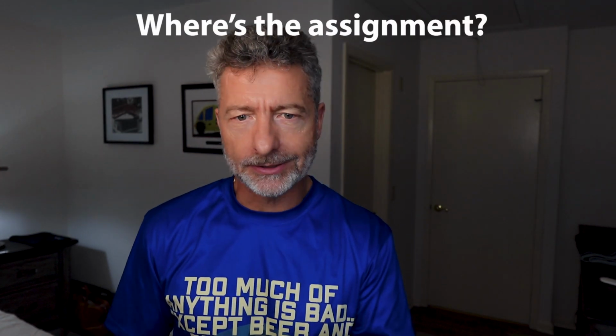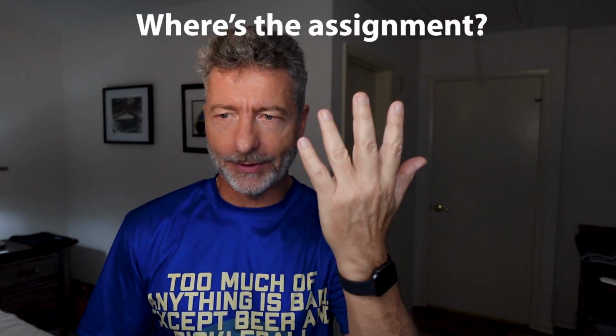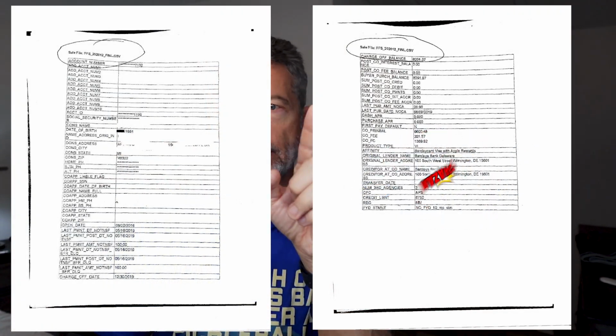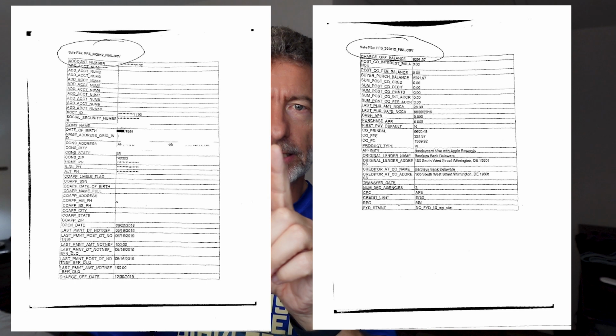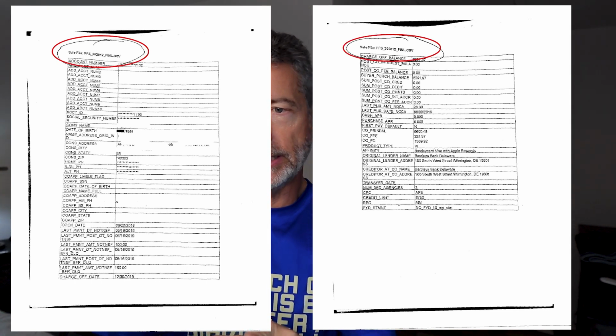You can focus just on that if you want. You can also, as I always counsel, just go, where's the assignment specific to Mr. Smith's case? The data file described on the bill of sale, again, does not match the data file description on the second and the third page of the sale file. I'll put up both pages of the sale file of the second case, Shazam. And you can see, if you see the end of the description of the sale file, then go to the bill of sale, you see there's no connection. It's as simple as that.